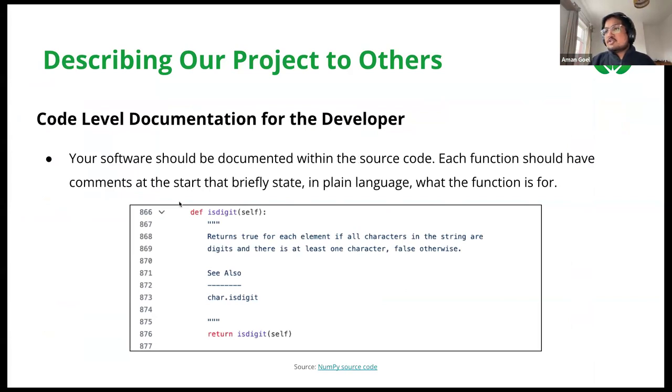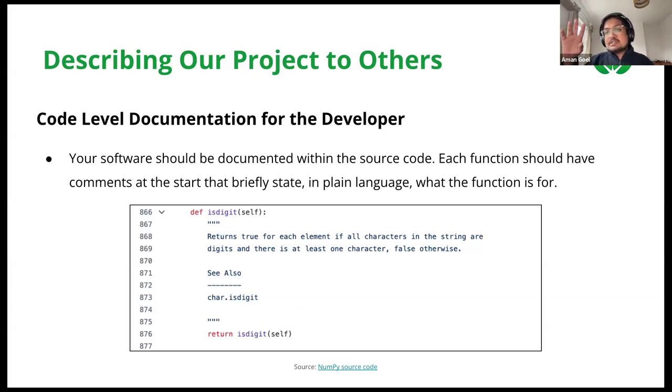And then there's code level documentation. This is an example of technical documentation. If you have a code project and you have a code file, you can have documentation internally in the code. For example, this is a NumPy function I picked up. And here, when you see these three quotation marks, this is basically the documentation for that code within the function. So this is all happening within the code. In Python, this is called a docstring. You do not need to worry about the syntax, but it varies from language to language. But this is an example of describing what this function is doing within the code itself.